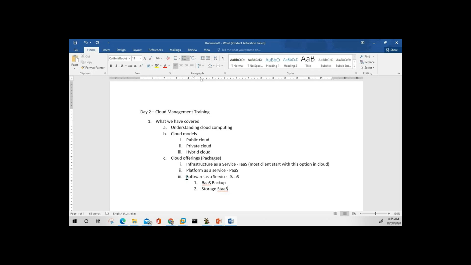Infrastructure as a service, platform as a service, and software as a service. So the next thing that we discussed was Azure as cloud platforms. These cloud offerings are being offered by public cloud, private cloud, hybrid cloud, and IaaS, PaaS and SaaS. These are common for all cloud providers.